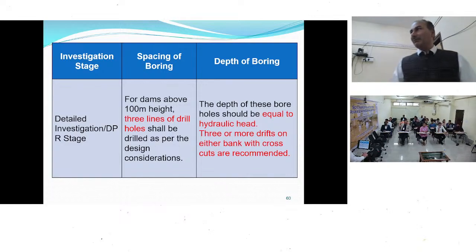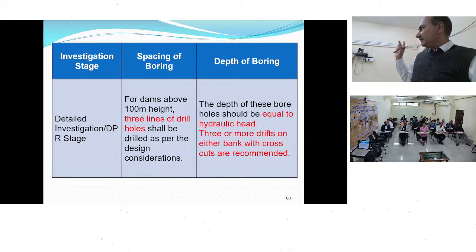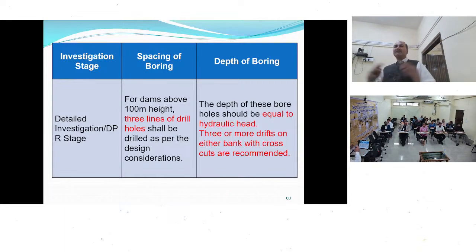Okay, let's see. So these are, you can say, our Bibles. Normally, when we don't have any guidelines, we follow the foreign guidelines. But now the IS code is available, so according to the IS code we have to carry out our investigation programs. And according to this investigation program, the spacing between the boreholes should not be more than 30 meters.